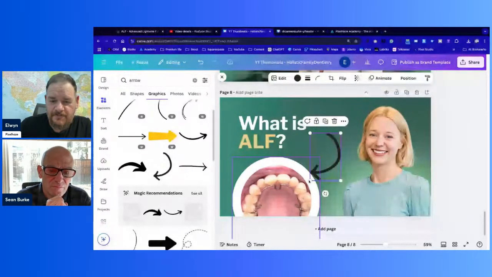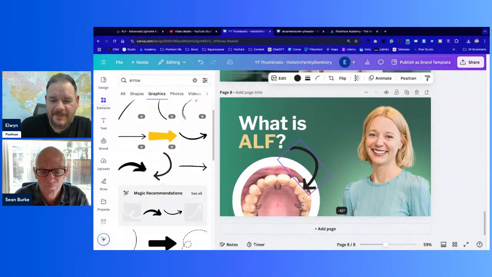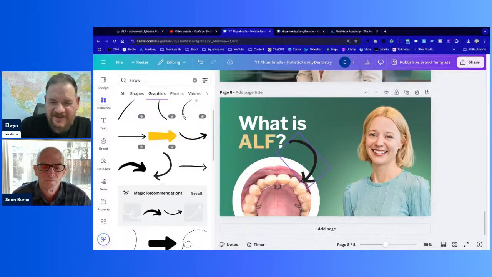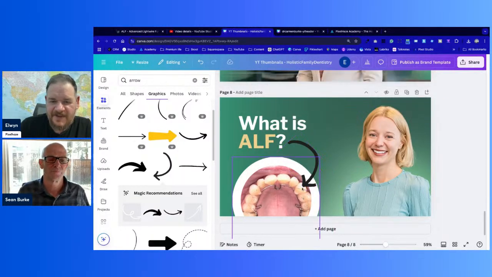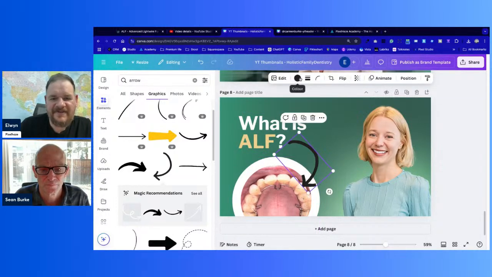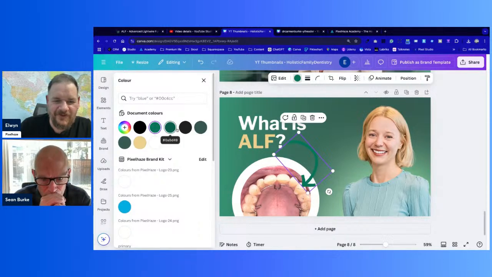That may be too big, but what we can do now is rotate it and then bring it in. So what we're looking for is either to be clearly overlapping this white frame or not, or coming to the edge. What we don't want is being a couple of pixels out, because it's kind of neither here nor there. So to do this, I'm just going to make it a little bit larger so the tip of the arrow goes clearly inside the image. Okay. It's a minor detail, and it's not the end of the world either way, but it's just nice to do that.